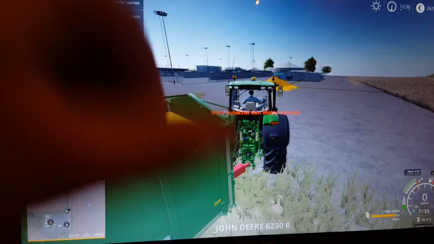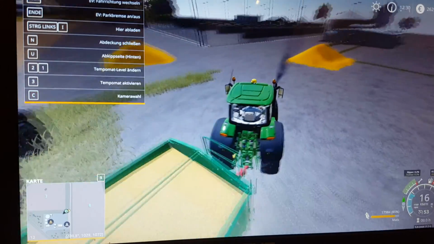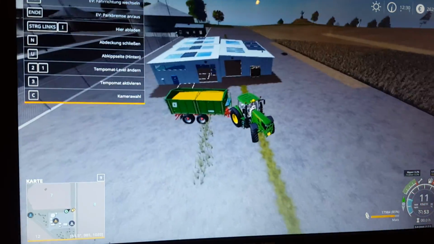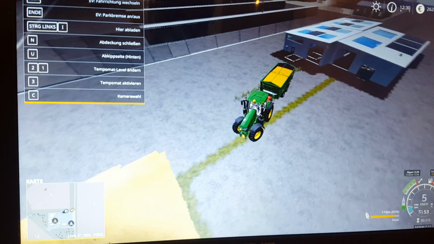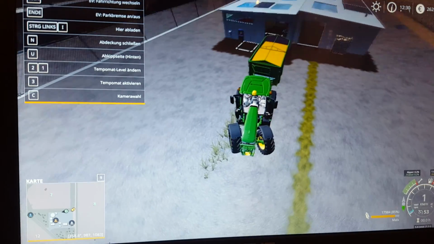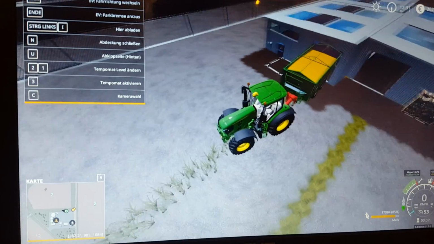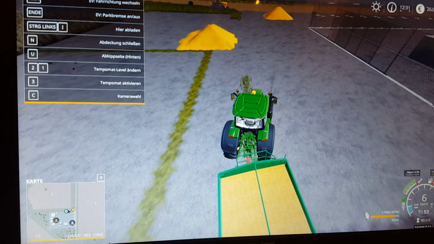Alright, let's jump into the tractor here. And we are gonna back that tractor right up against that maize machine there. And what you wanna do is back the tractor up in there. And I hope this will work. I hope the trailer isn't too big. Yeah, that's what I thought. The trailer is too big for that.